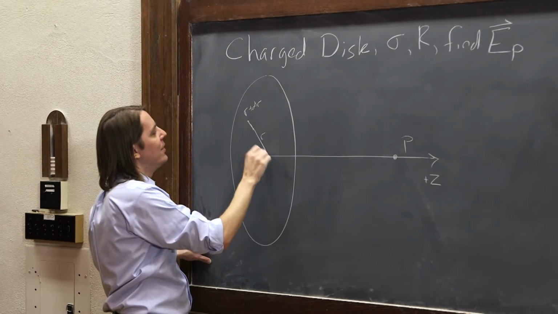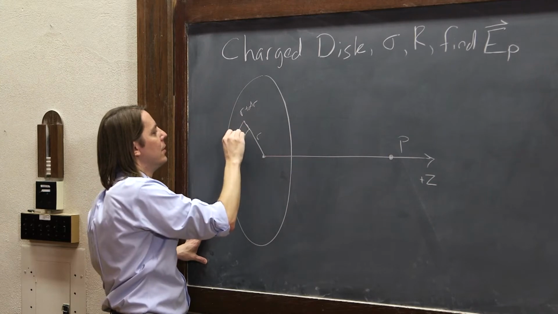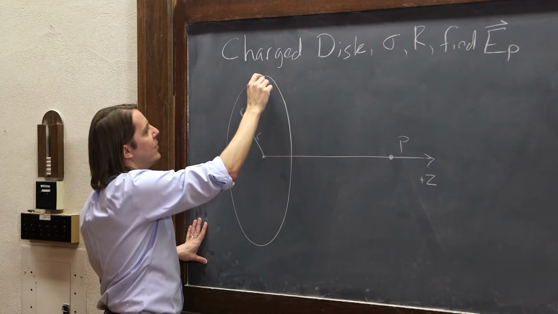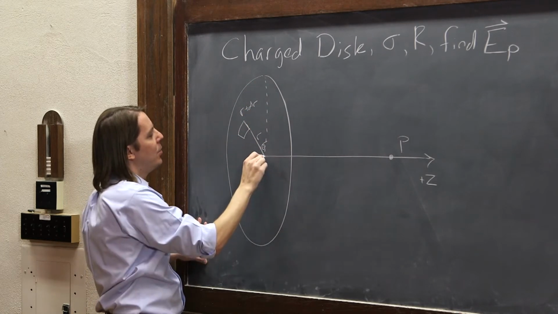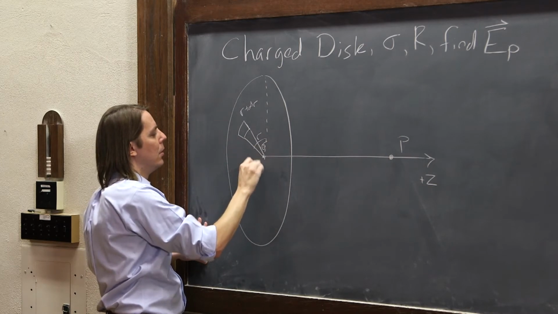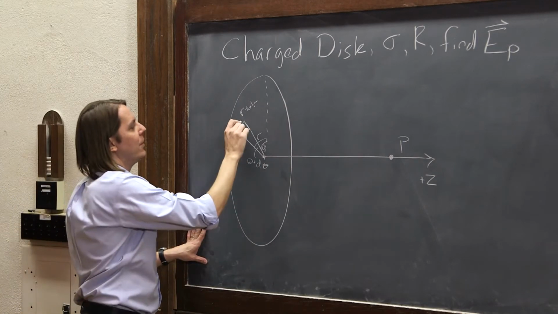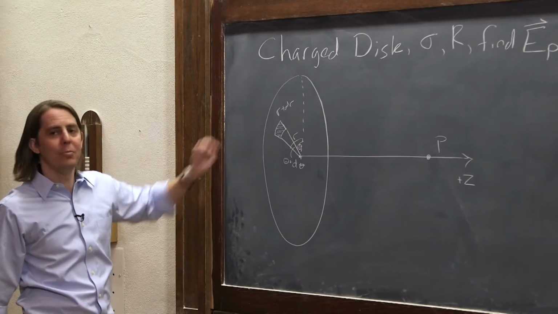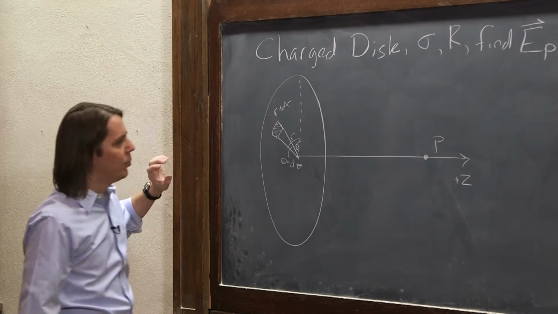And then we're going to move in theta. We're going to go from this point theta to a little point going over theta. So we went r plus dr, and this is theta, where theta would be measured from here. And then we went over to theta plus d theta. When we do that, we set up a little area. This is our little dq, just like we drew it big before.